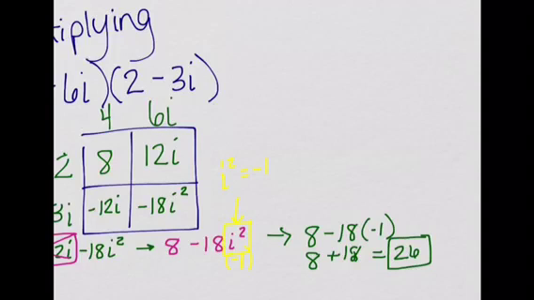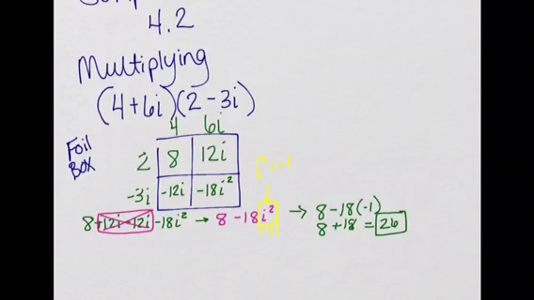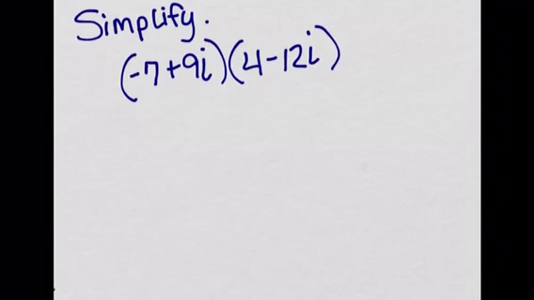Okay? So the biggest thing with this problem right here is noticing that we cannot have an i squared, so I have to substitute something in its place that is equivalent to it so that I can finish out the problem and get the final answer of 26. Okay? Let's do another problem. Our next problem is going to say simplify or find the product. It's up to you. And I'm going to give you two binomials that, again, you have to use the FOIL method or the box on.